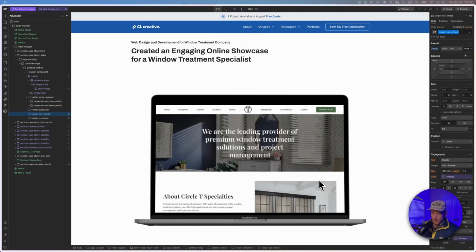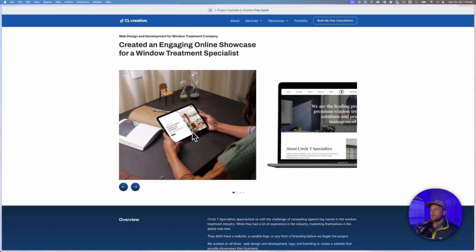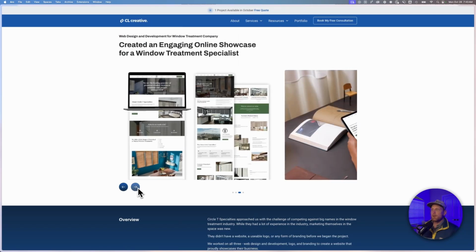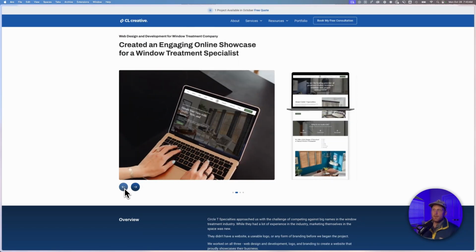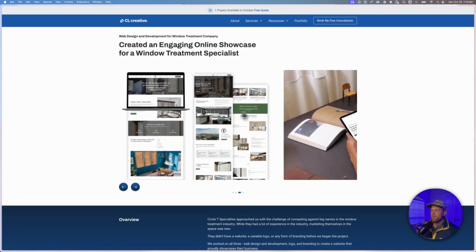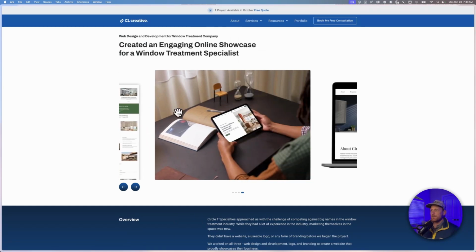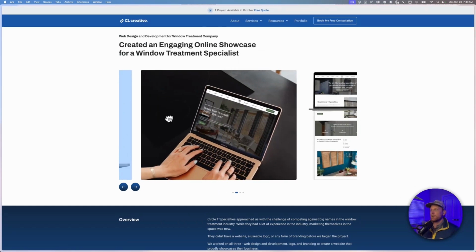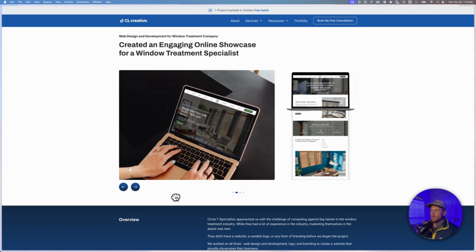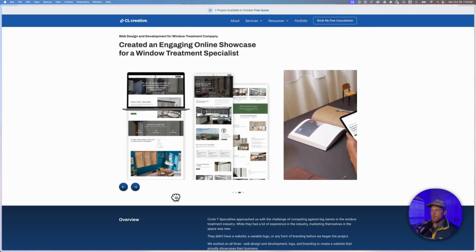All right, well, here we are on the computer, and I want to show you just a couple of things before we really get started. This is what we're going to be building, just a simple slider that slides whenever you click these buttons. You can also drag it on the desktop and certainly swipe it on the other views as well. It has an autoplay feature, so every 25 seconds there's an autoplay.